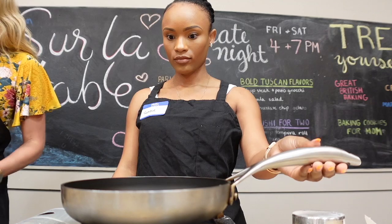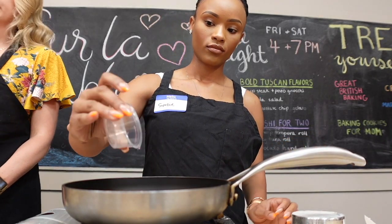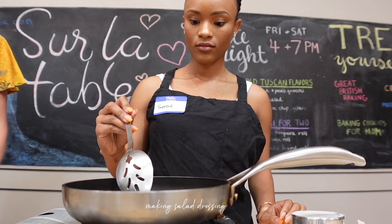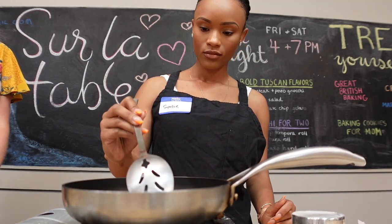So if you want to spread around what happens as these garlic chips start to fry and get brown, that's what the napkin's for. We're going to add our garlic and eventually our capers. So once you get the garlic on your napkin, put them on half and put the capers on the other half. So this is my oil spill for the day.